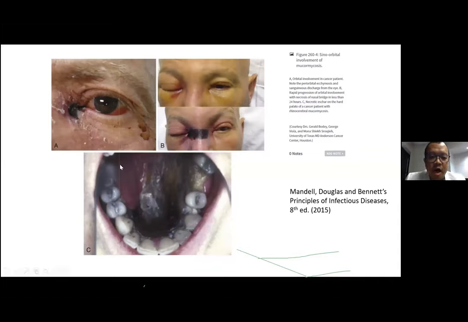As you can see, this is the hard palate. You can see necrotic tissue initially here, particularly in the corner of the eye on the medial aspect. You can see an eschar here, as well as here in the bridge. Initially, it may present just like this, with swelling. And of course, this is the time we suspect, especially if the patient is the right host, to develop mucormycosis.